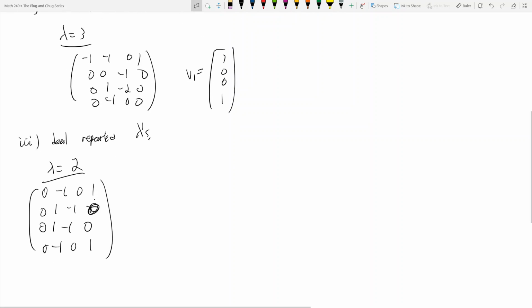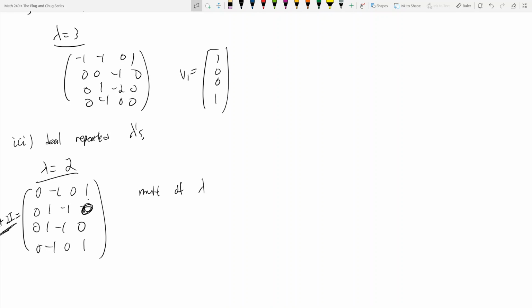Okay, and yeah, this is right. This is A minus 2I, which is A minus lambda I with lambda equal to 2. So we get this matrix. Now, when you have a repeated eigenvalue and you find A minus 2I, there are two important things we need to consider. We need to consider the multiplicity of lambda. In this case, it's 3. The other thing I need to consider is the nullity of A minus 2I. I need to find what the nullity of A minus 2I is.